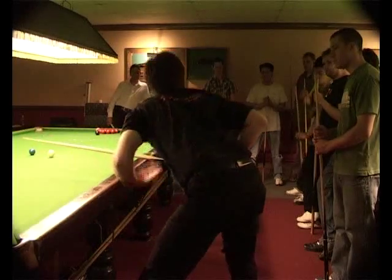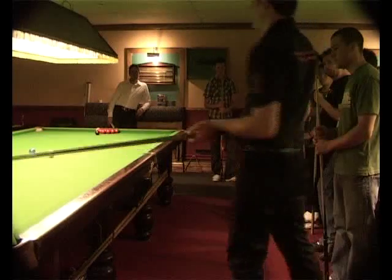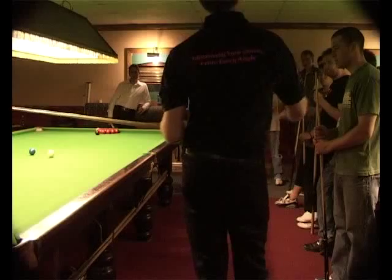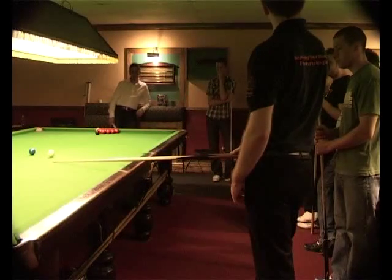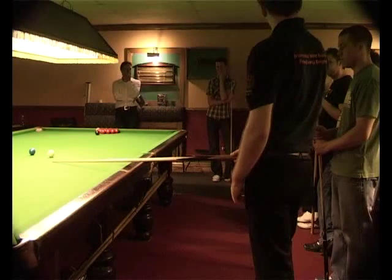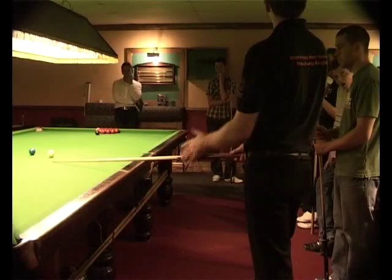I mean, that's obviously too far, but to exaggerate the point, if you're coaching somebody, or coaching yourself, and you notice the cue is too high off the cushion, a great way of doing it is just widen the stance by an inch or so. That's very often all it needs.